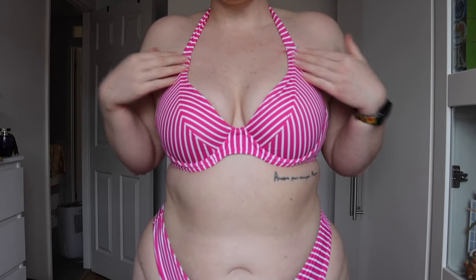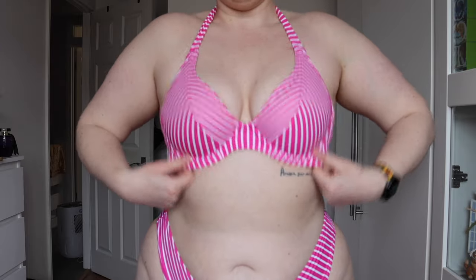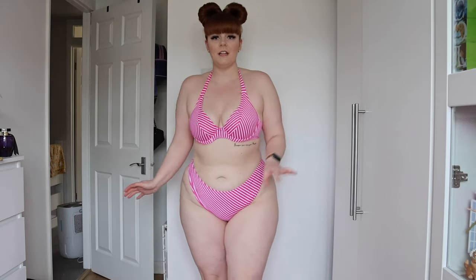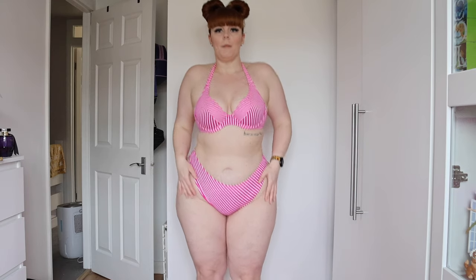My bra size is around 36, but I've been getting 38C for more comfort. As you can see, it's a halter neck with no padding and no push-up — it lifts really well. The girls are spilling out a little, which is why I'd size up. It's lifted at the bottom, which is my fault. The back has a little clasp but no bust adjustment. The bikini briefs are stretchy — the extra large fits okay but there's a bit of extra material. They're on the cheeky, almost Brazilian side. I really love this set and the colors — you know I love pink.